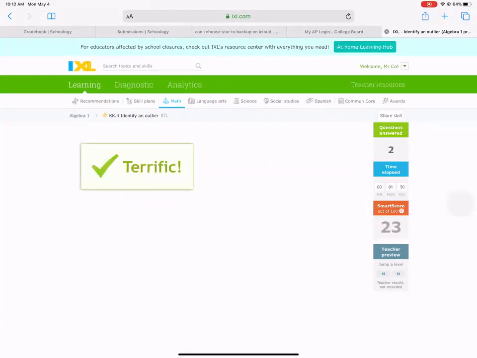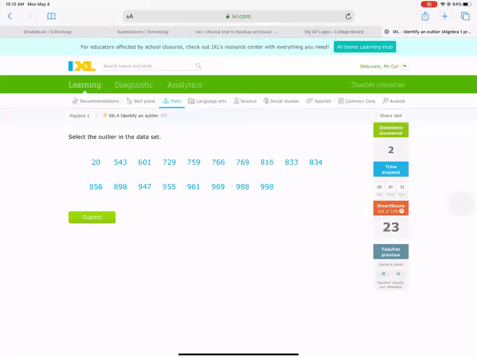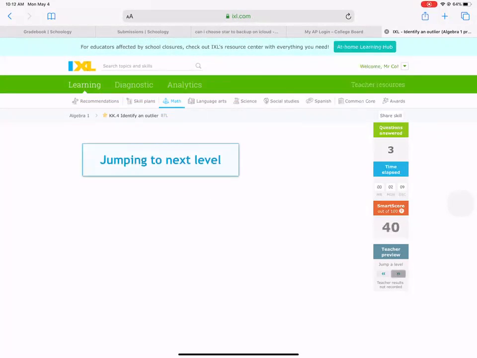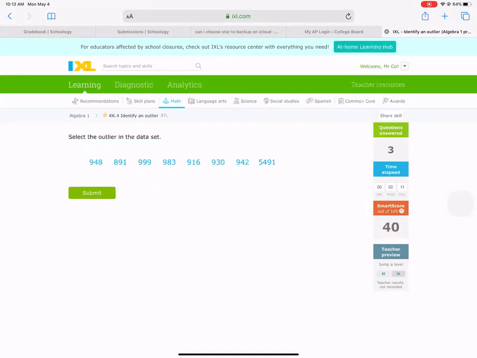So we have to make sure we take them out so that the data reflects more accurately the population or the set. Okay, looking here, I see huge numbers, and all of a sudden I see a 20. Oh, that's terrible. So the idea of these outliers is to identify the number that's really way out there. In this one, you can see 900, 800, 900, 900, 900, 900, 900, and then 5,000. Definitely the outlier.